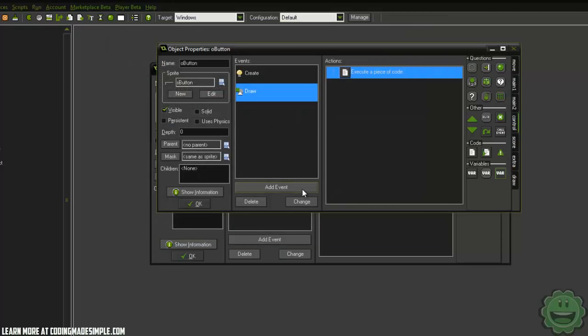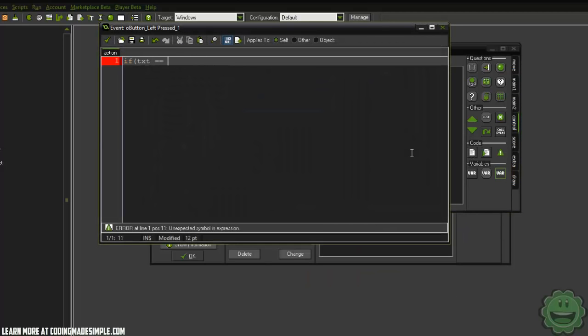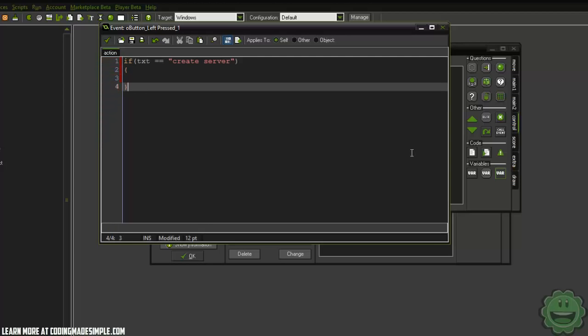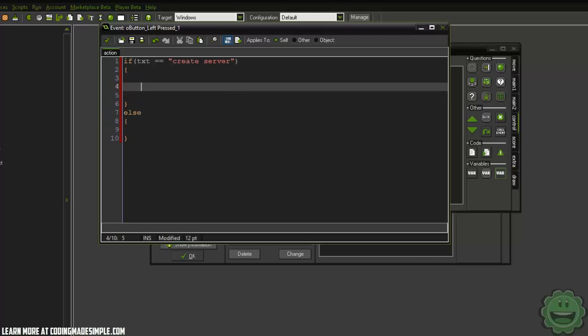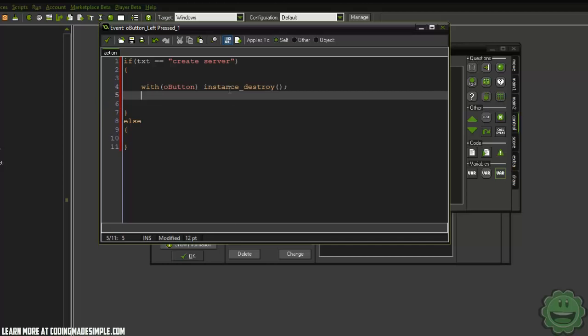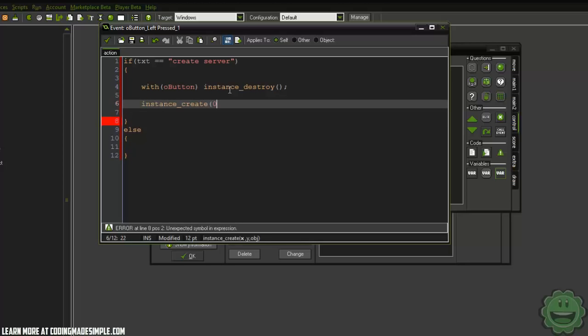Cool. And then in the mouse left pressed event, here's where we say if text equals create server, and then we'll do else. So this is if you click it and the text says create server, then we're going to say with O button, instance destroy, and instance create 0, 0, O server.